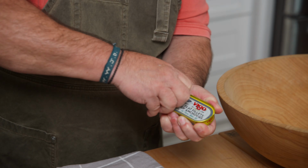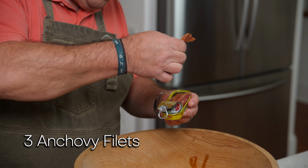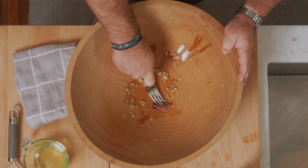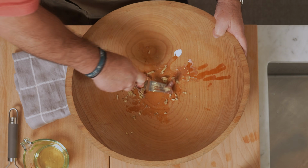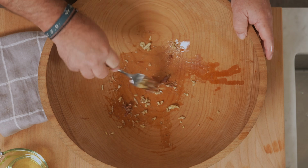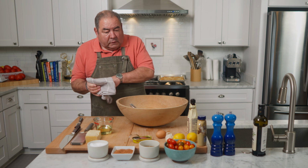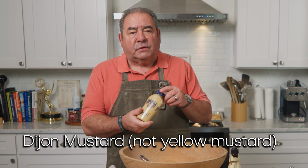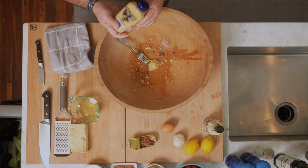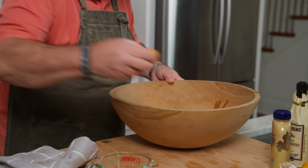I'm actually a big fan of anchovies. That's 1 fillet, 2 more fillets, perfect. Get that anchovy mixed in there with the garlic. Magic is starting to happen already. You guys have done this from scratch? No? The next ingredient is Dijon mustard. Not yellow mustard, it has to be Dijon mustard. A good tablespoon. From there, we're gonna add a little Worcestershire sauce, the egg.